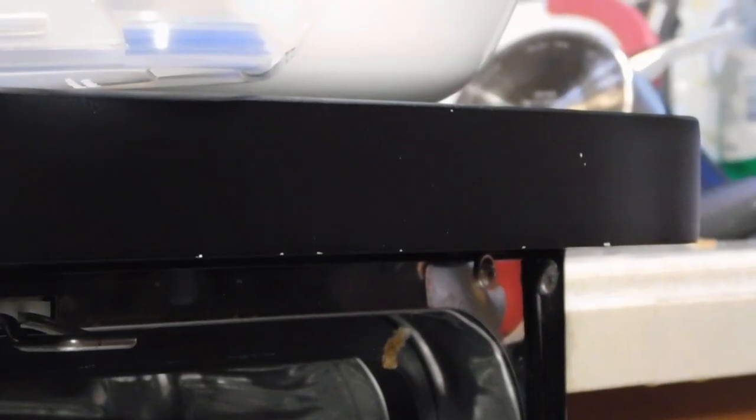I hope that helps somebody who's looking at an 18-inch dishwasher and trying to decide whether it's right for your situation.